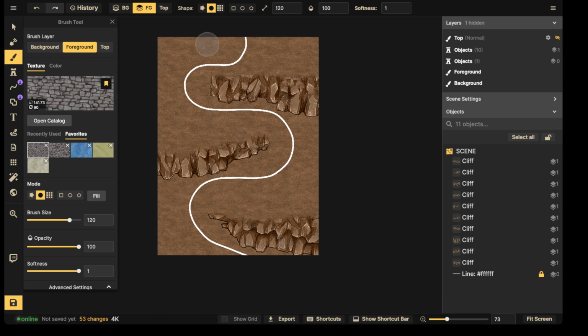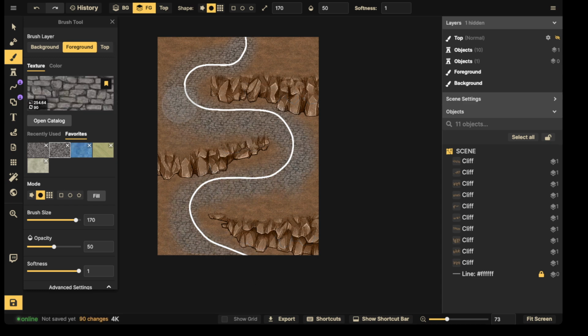Then I'll bring the opacity down and create an initial stripe where the road is, like this. Just have it go through here like this. And we can change the orientation of the stones as well. So I'll just go in, single click, and add in that first swath for the road. Those are my small stones. Then I'll go in, single click, to start creating some bigger sections like this, so I can get some varying sizes in the road. Don't worry about it being a little weird at first, because you're going to end up doing a lot of blending in the end.